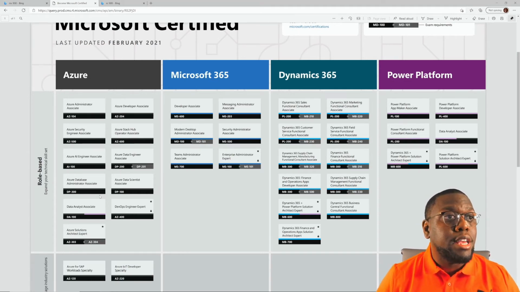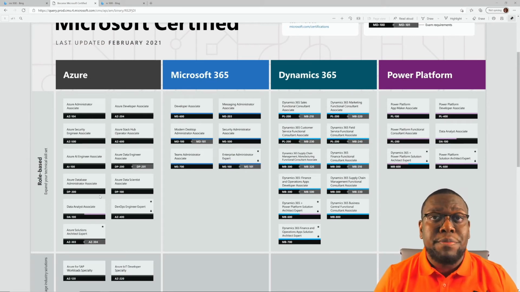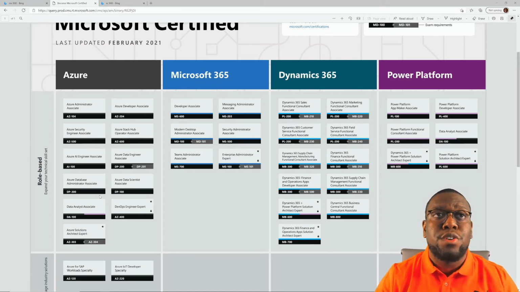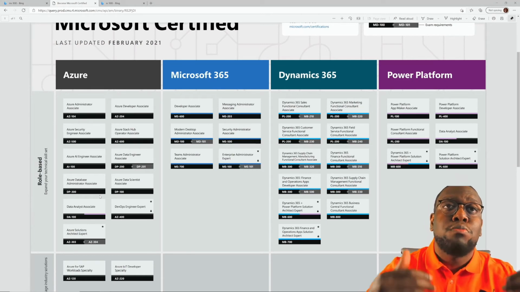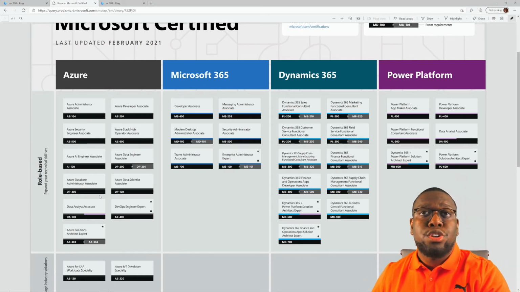The next thing I may take is the developer associate. That's another area you can do, right? And there are so many different features and functionality that you can leverage in those certifications to help build your knowledge. But the great thing is as you learn more, those open new opportunities for you.